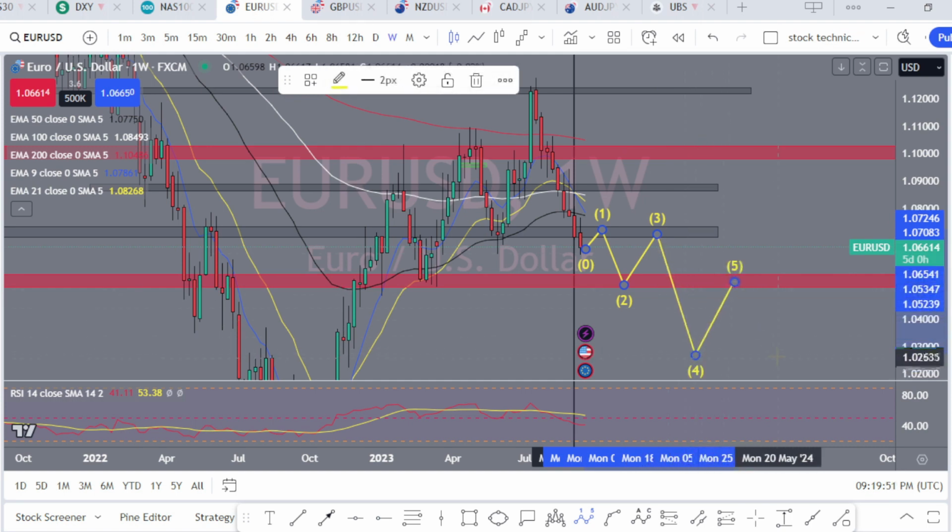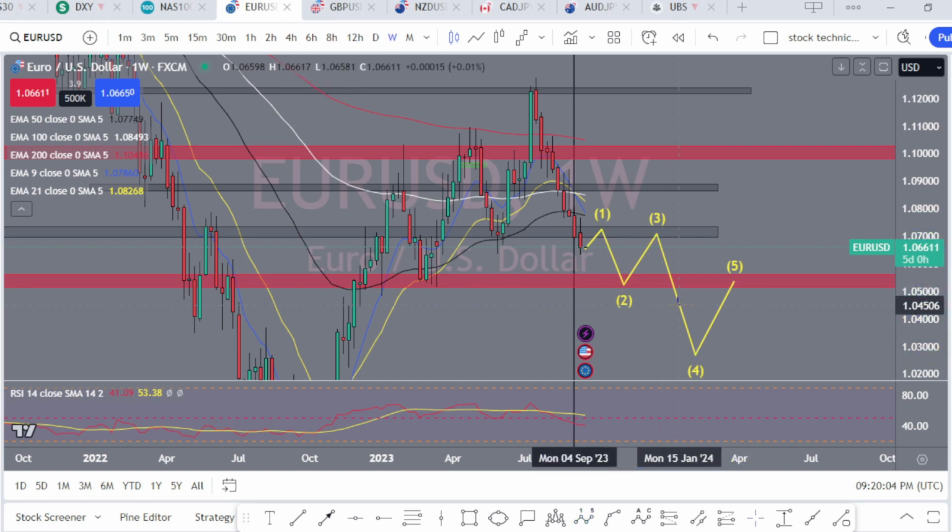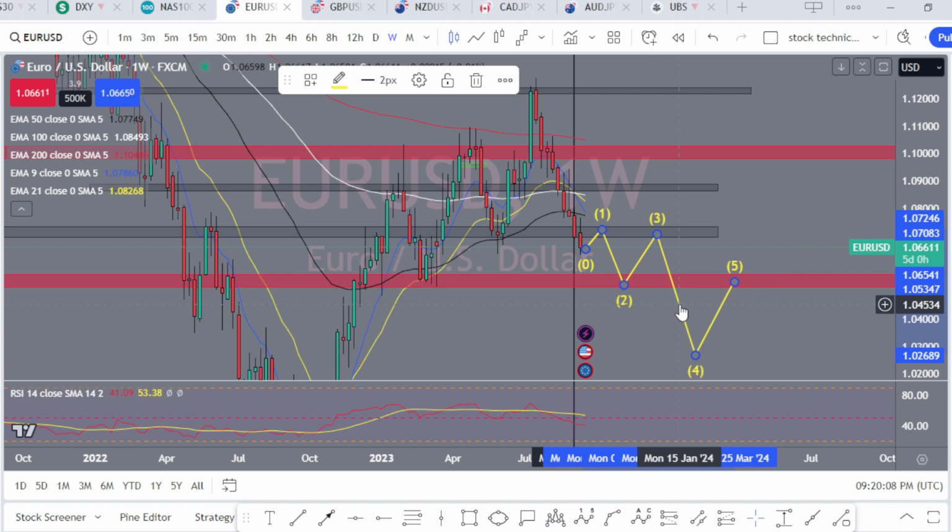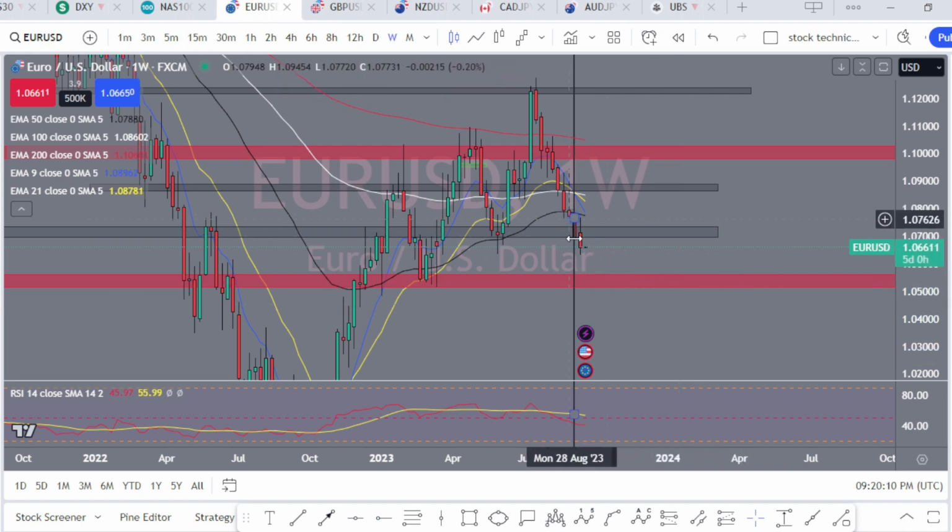Those are possibilities. What we know is we have a weekly support and a resistance, and we have a monthly resistance and a support right here. We are looking for price to get to either one. This is important for us to see as we are looking at next week. As you're looking at next week, watch to see what price is doing.